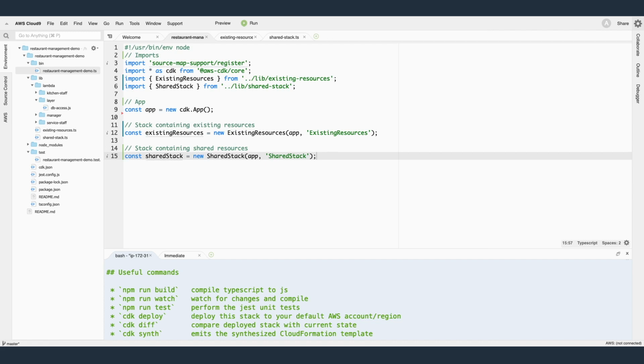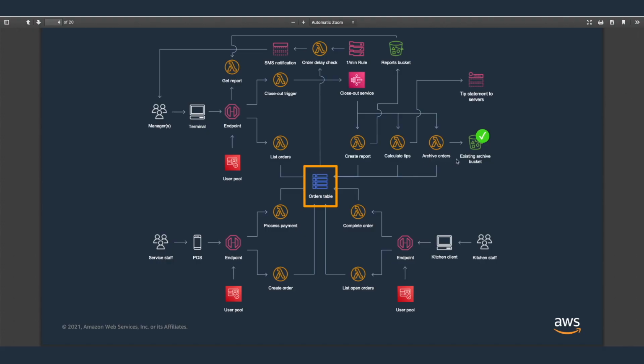Heading back to the architecture diagram now, we'll check off our table here and then move on to the service staff resources. For this part of our system, we're going to build it almost backwards to how we took a look at it earlier. We'll start with the Lambda functions and hooking them up to the table before setting up the API. The functionality will of course remain the same though, so the first thing we'll need to do is set up a new stack file over in Cloud9.